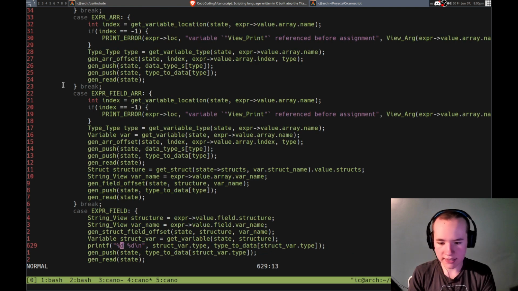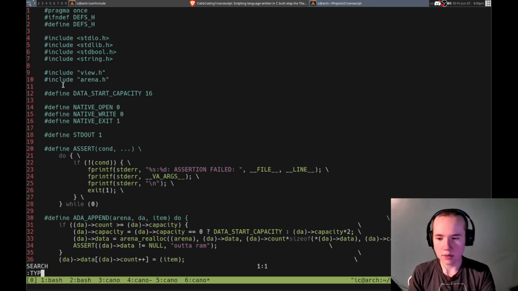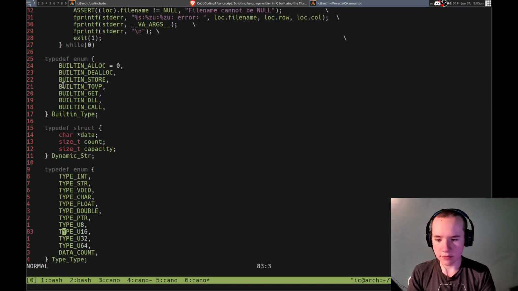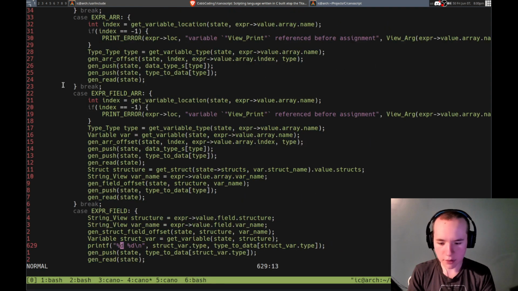So why is that the struct variable type? So it's 6. Let's go here. Type. So 6 is 0, 1, 2, 3, 4, 5, 6. Why is it a pointer? Am I using the wrong thing? Do I not want to use the structure? I want to use the variable name, right?